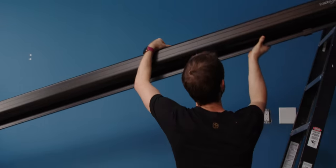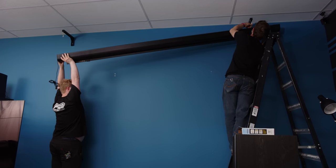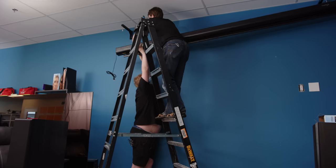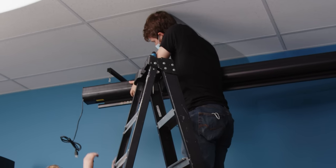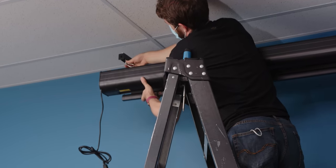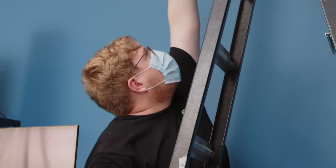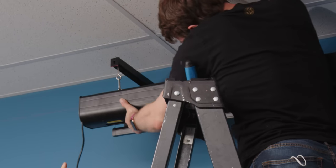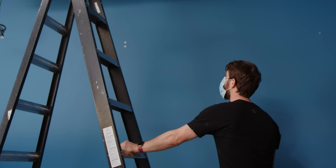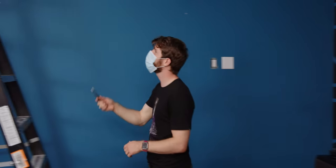Here we go. Oh boy. Is that heavy? It's really not that heavy. Now I have it — can you reach? Just get off the ladder. It's really heavy if you want it. I can't get it up. There's only a $30,000 OLED behind us. The power cord's over there and the plug's over here. It's going in the ceiling.